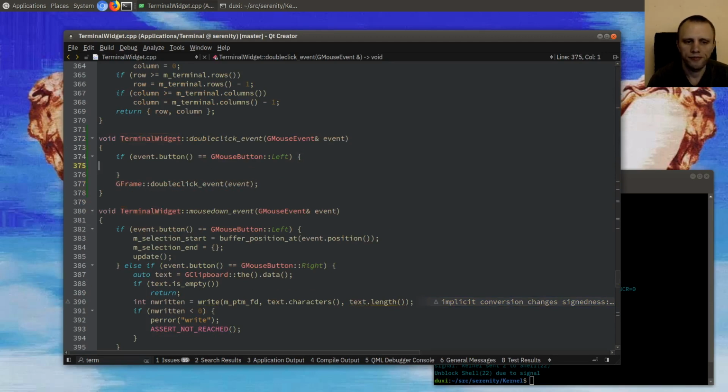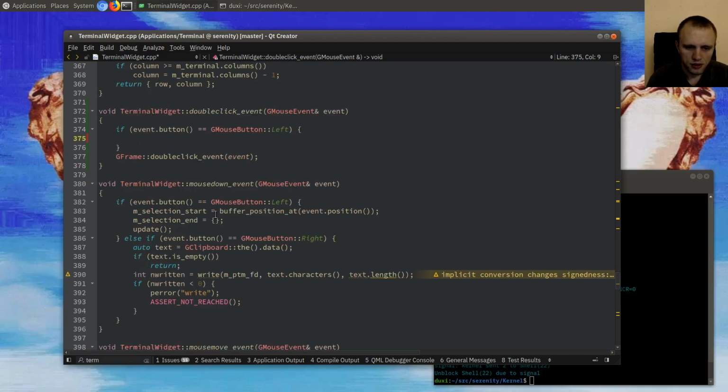There we go. All right, so if we are double clicking, then we're double clicking with the left button. I mean, we've got to figure out an appropriate word to select here. So I guess we can first figure out the buffer position at where we are. I guess this is how you do that.